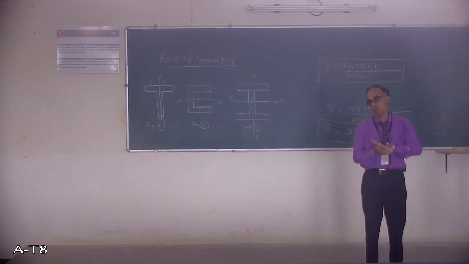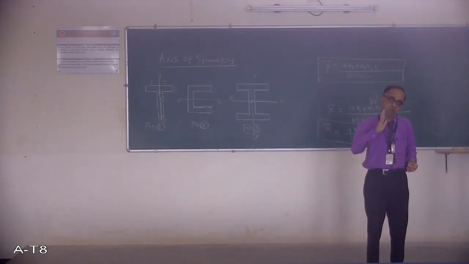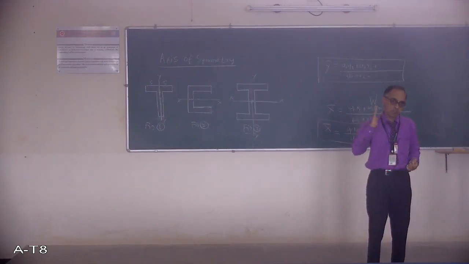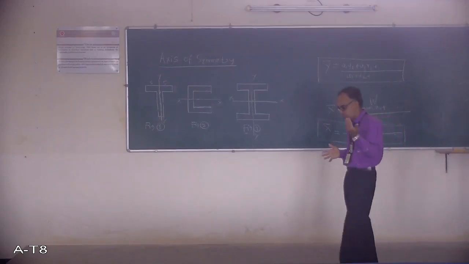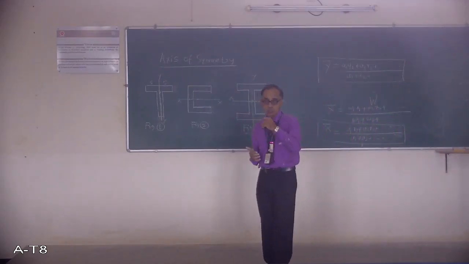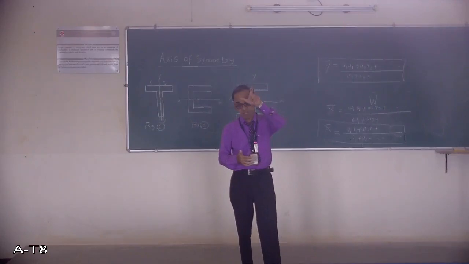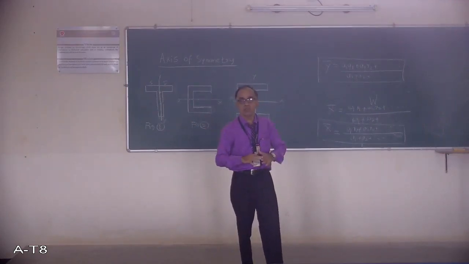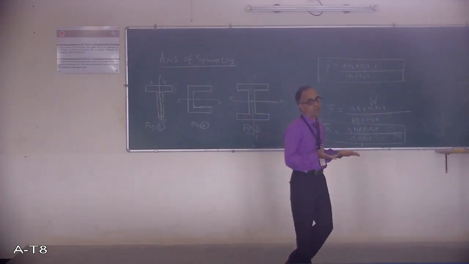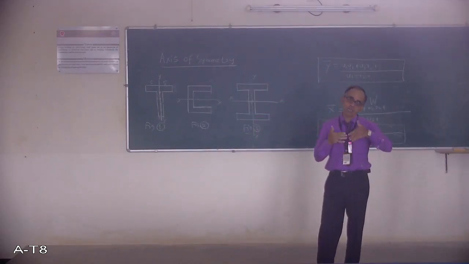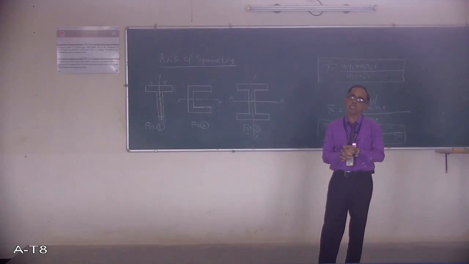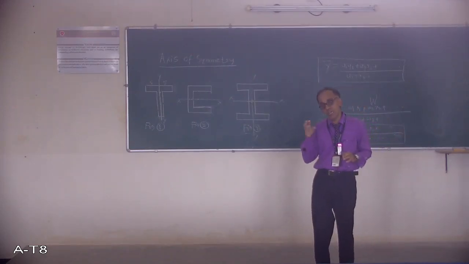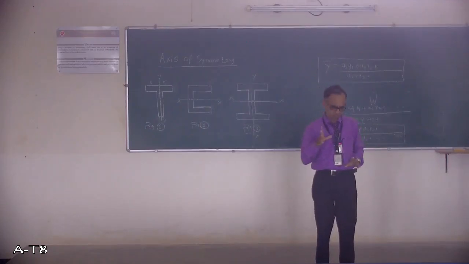Similarly, when I drew the quarter circle, I told you we'll have both x bar as well as y bar. X bar is equal to 4r/3π, y bar is also equal to 4r/3π. I also told you these are all derived equations. When I come to the derivation, at that time we will be able to know how we are getting y bar equal to 4r/3π, and how we are getting x bar equal to 4r/3π for a quarter circle. When you derive the equation, at that time we will be able to understand. So that is the chart I had given you.